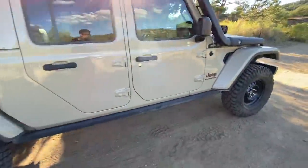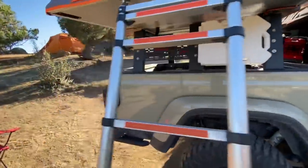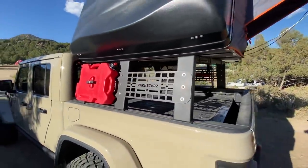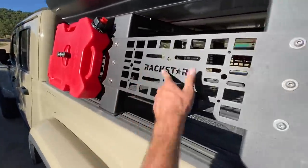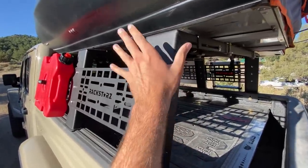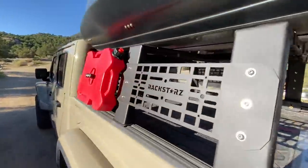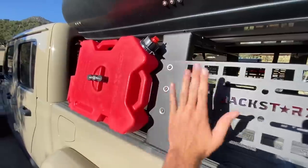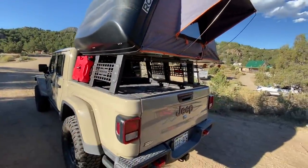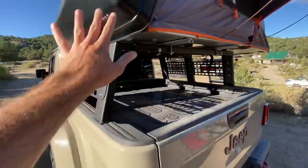Fox shocks. Now let me show you the camping setup because this is the part I'm currently really excited about. The Gladiator is a pickup truck, and in order to mount a rooftop tent we partnered with a company called Rackstars, out of Boulder, Colorado. They make these racks here in the United States and they are super heavy duty. Unlike most pickup racks where you'll have two crossbars, the Rackstar system has three, and then it has these molle panels that keep it all nice and taut. This thing is going nowhere, which is a huge deal out on the trail — you don't want flex or anything falling off. It's a super robust system.